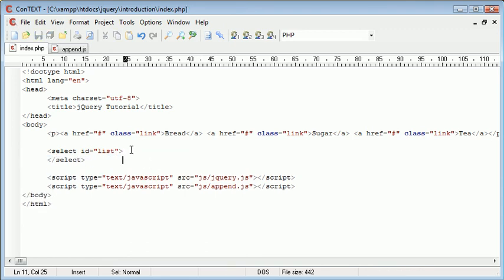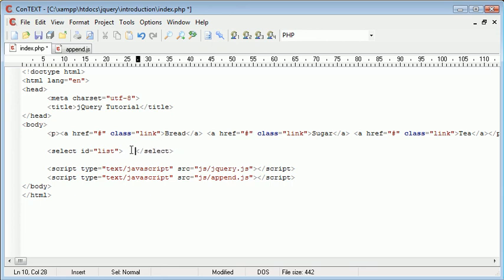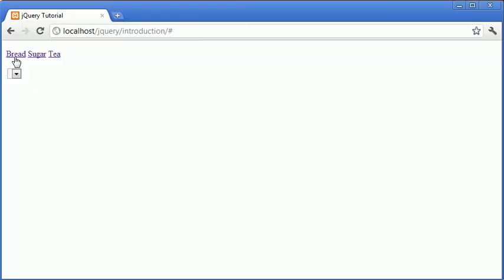So let's go ahead and test this in our browser. When we click bread, now you can see that the option element has been added inside of here, and we now have bread in the drop-down list. When I click sugar, that's added to the list as well. And then when I click tea, that's finally added to the list. We can obviously then go and add the same one over again. However, you could probably try and come up with a way to check the current elements in there and then maybe put times 2 on the end of it. That's not for this tutorial, but that's a more useful example of the append manipulation in jQuery.